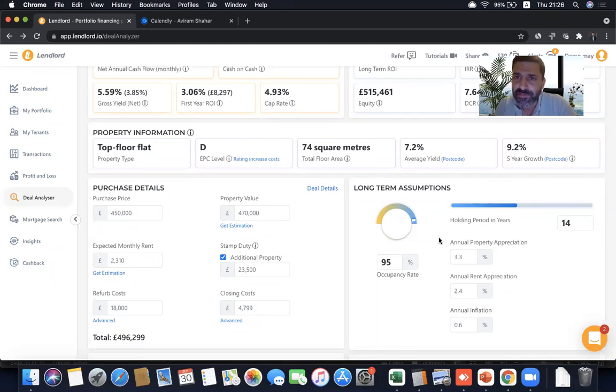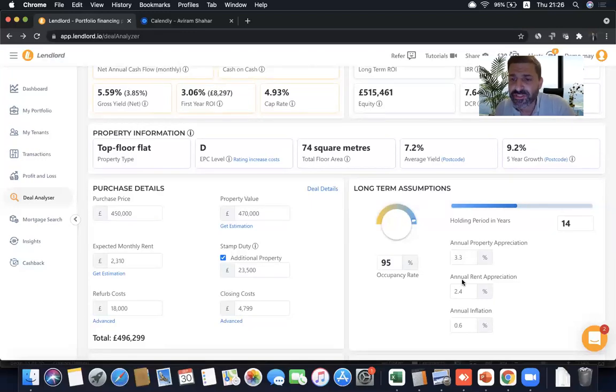four things that can affect your results. One is the estimation for the property appreciation. So what is going to be in the future in this area for the properties, or for your property type specifically? Here again, I would be more conservative, but you need data in order to do that. So we provide some of this data.